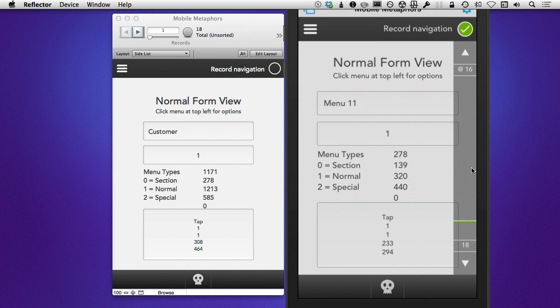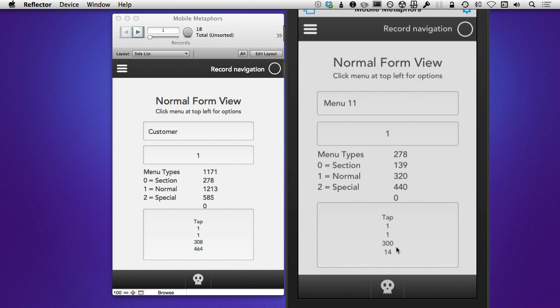Using that object name, I'm able to use FileMaker's Get Layout Object Attributes. And I'm able to pull the top, the left, the right, and the bottom. Knowing that those are going to be my predefined area of where I want to intercept or get a tap, that's when I can actually take action. In fact, if I turn the record navigation off and I tap on the screen, which I'm doing now, I'm going to tap here, now I'm going to tap here, now I'm going to tap here, you can see that there is no update. So we're going to walk through how you actually make these things happen.